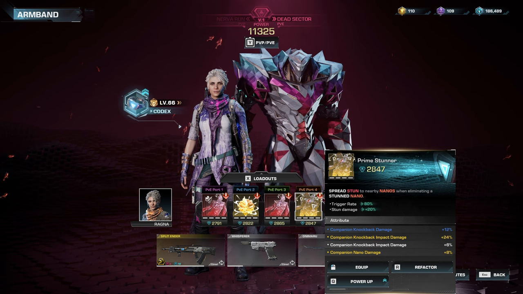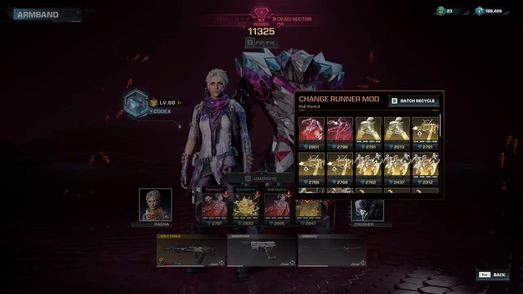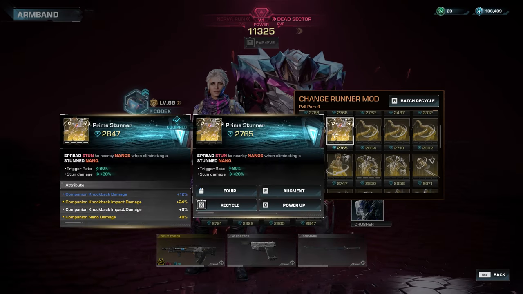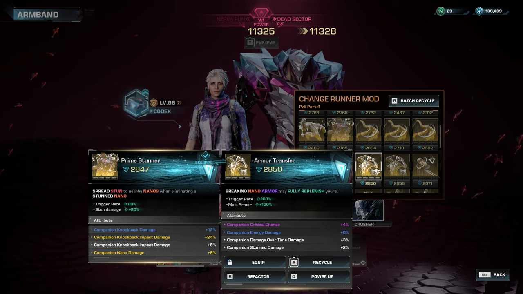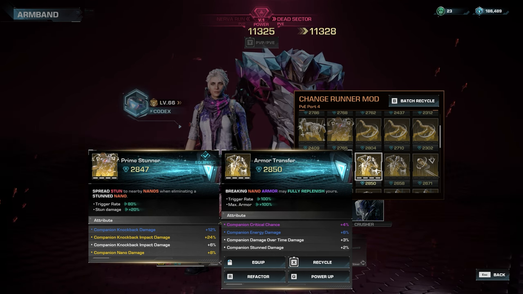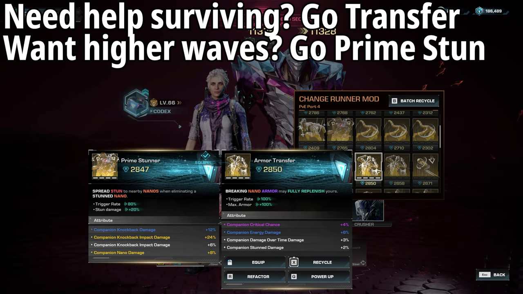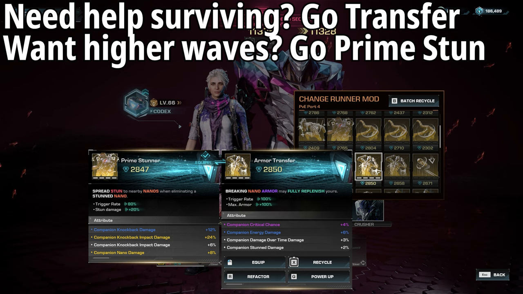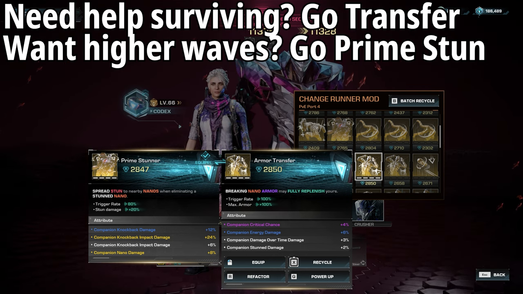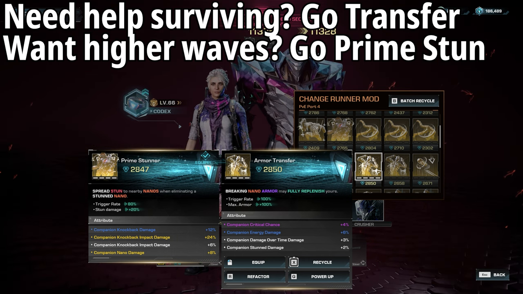And then lastly, we have port 4, and this is going to be Prime Stunner. Now, you could make an argument for going for something like Skill Thrill if you really want to mess about with that one. And you can also make an argument for Armor Transfer. Depending on if you need a little bit more tankiness, maybe you're not a high enough power level to survive some of these later waves, Armor Transfer is going to be the one that keeps you in the fight. It's absolutely amazing, especially when paired with Split Ender, because you're going to be breaking so much armor that you're just going to be consistently refreshing, and you become one of the tankiest runners that ever existed in the Meridian.